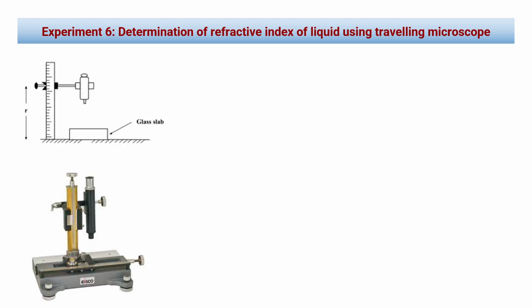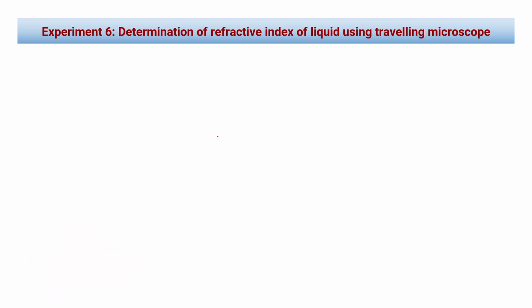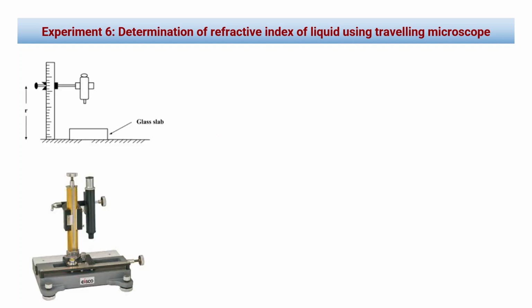Okay. So the next experiment, apart from finding the focal length, was about determination of the refractive index of a liquid using a traveling microscope. Just to show again how a traveling microscope works: if we have some sample kept here and we move this traveling microscope until we are able to see it properly, then we measure that distance from here. So this was used in this particular experiment.